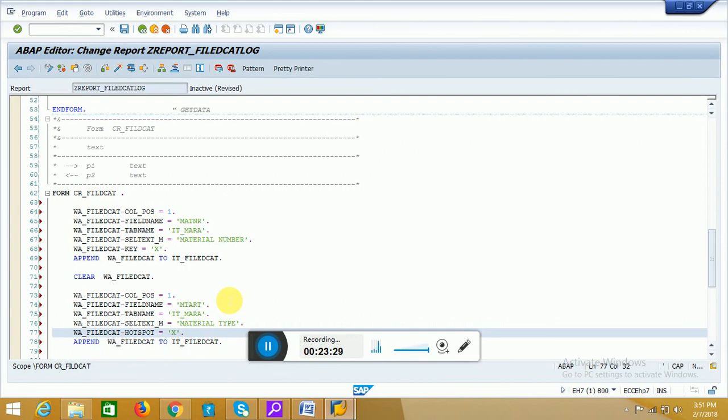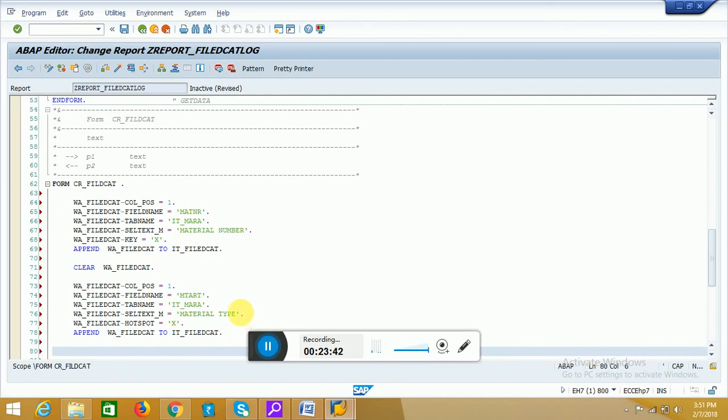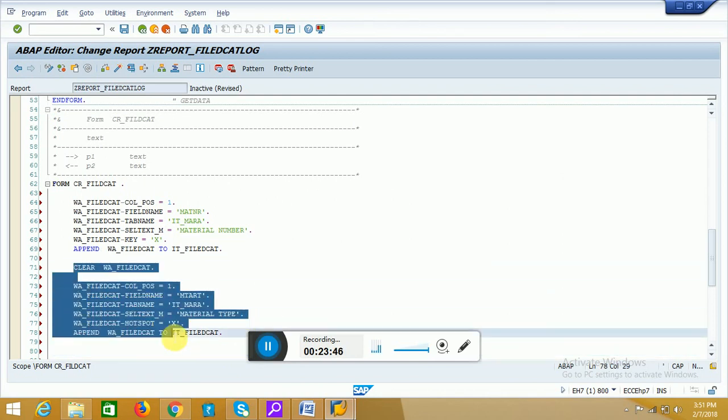Hotspot is nothing but whenever we place the mouse pointer on this particular field, the mouse pointer will become an upright hand symbol. For that purpose, I added this one. Similarly, we need to write that for the remaining two also.